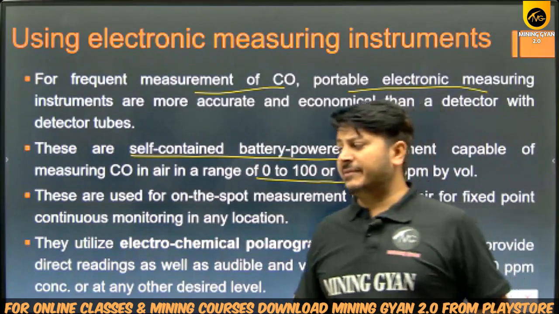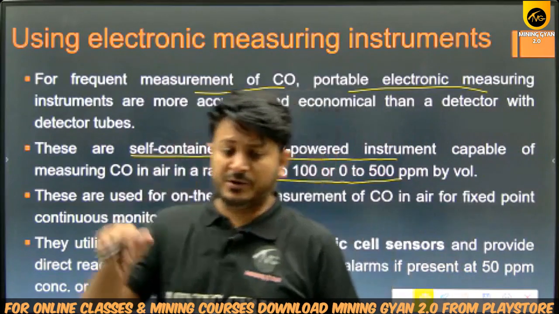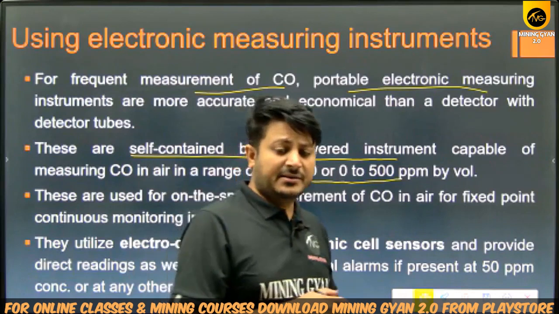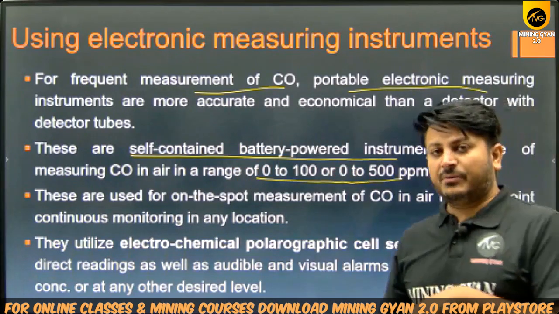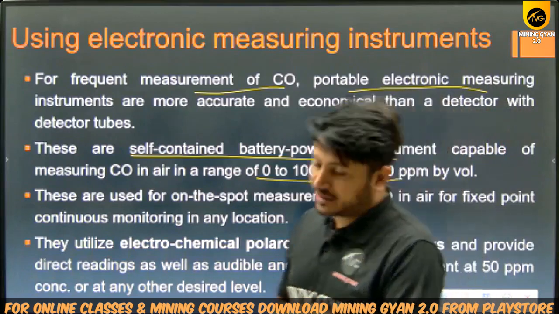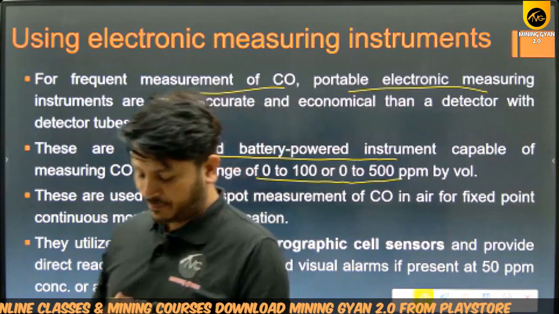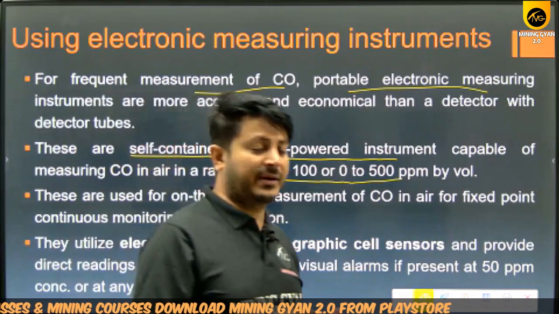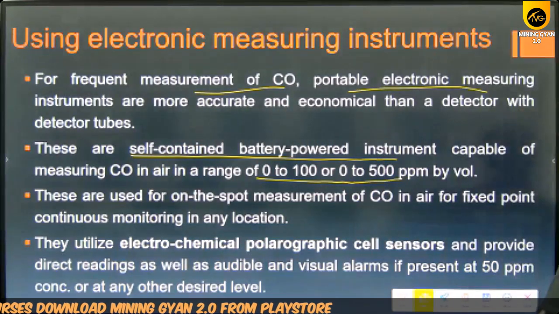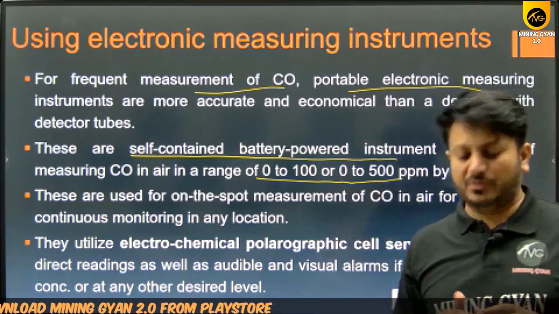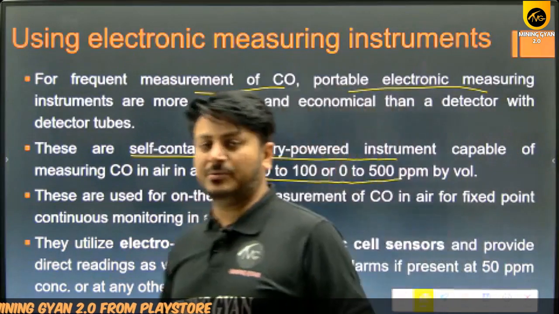Whenever the manager fixes a point and says that at this point only you have to measure the carbon monoxide, in that case you will be able to measure the carbon monoxide at that point using this detector. And also you don't have to worry about the number of tubes you have or the number of times; there is no limitation about measuring the carbon monoxide.